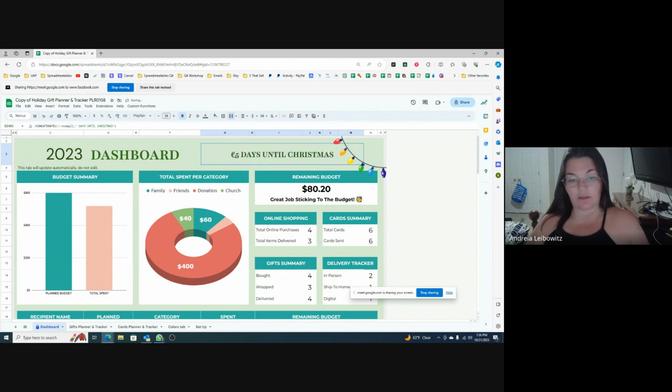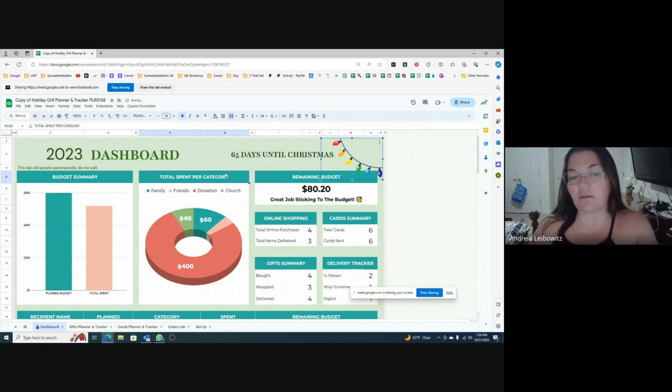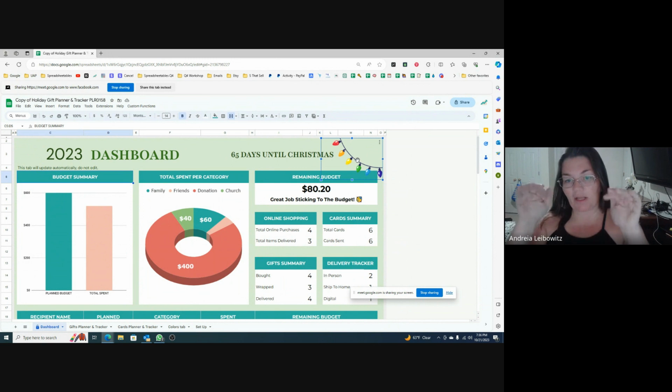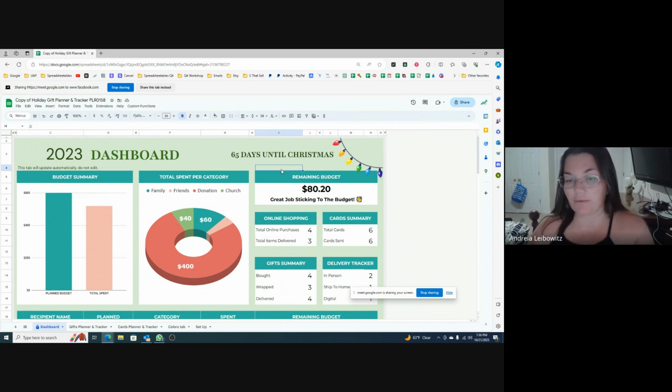I don't know, like this. Something like that. Since they're not going to be editing anything here, it doesn't matter that the image is on top of things, if it makes sense. They're not going to be clicking anywhere to get to any cell in here.